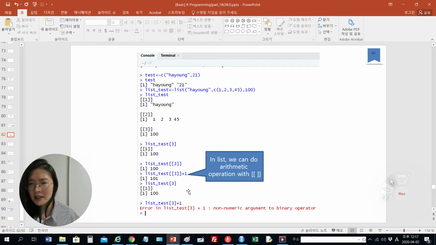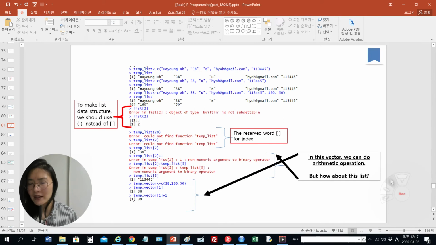I mean, in this example, the vector has string data only, so we cannot do the arithmetic operation, of course. And naturally, if you want to do the arithmetic operation regardless of vector and list, the elements should be integer values, as well as the proper indexing.